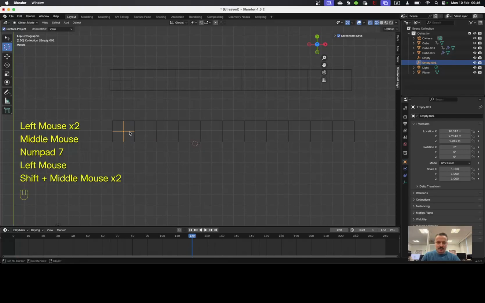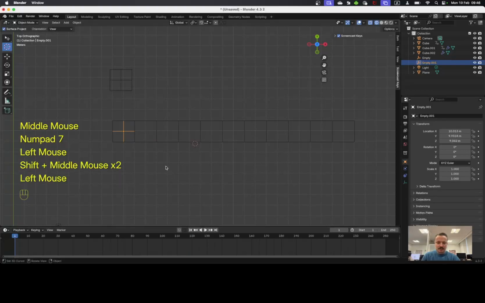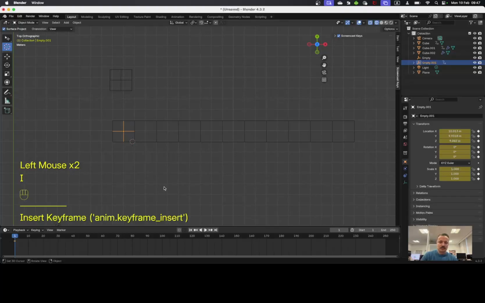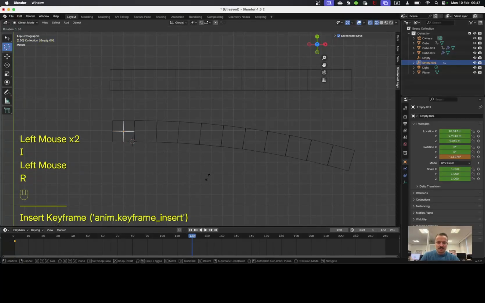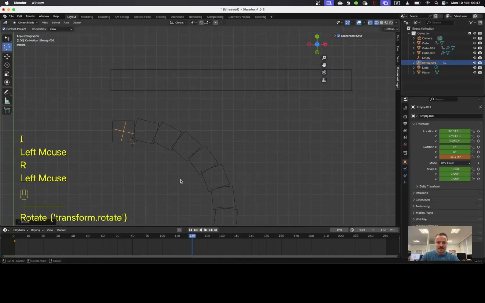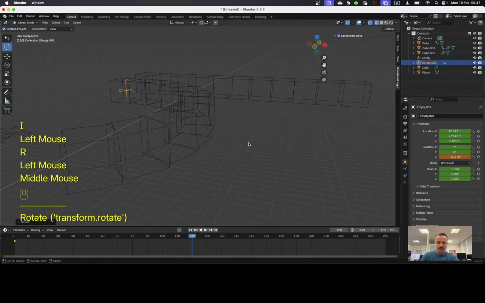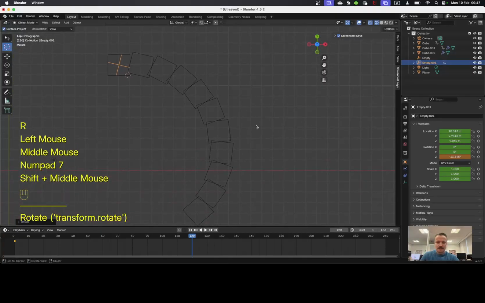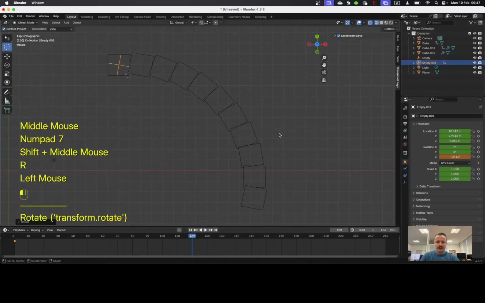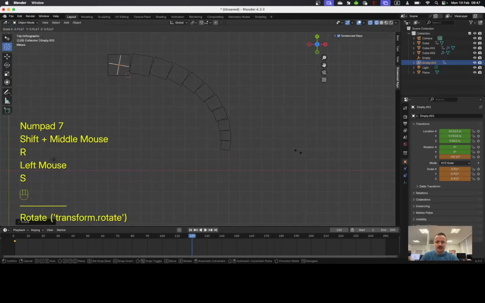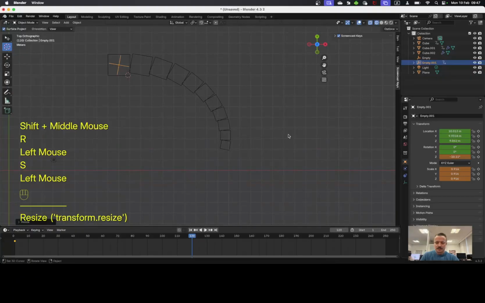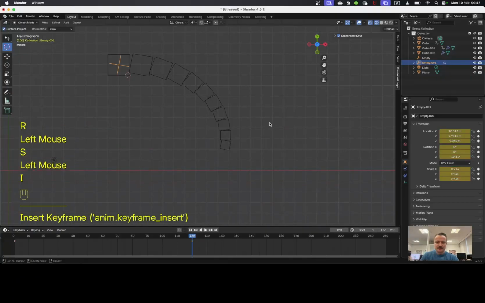And I could, for example, now, instead of playing with the cube, I will just animate the empty. So position 1, insert keyframe, position 120, rotate, let's try and make it look like a sleeve, and then scale and insert again.